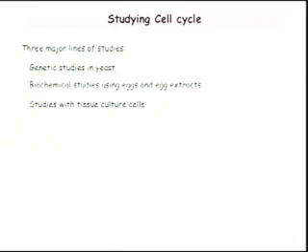So I'll talk about 3 lines of major studies. The first one is the genetic studies in yeast. Yeast grow really fast, and you can do a lot of genetic manipulations with them. So it's a great tool system. There's also a lot of study using eggs and egg extract from amphibians or marine invertebrate like sea urchins. These guys are big, and they allow you to do a lot of biochemical studies. And eventually, we have to work with human cells to make sure that everything we understand is applicable to humans.